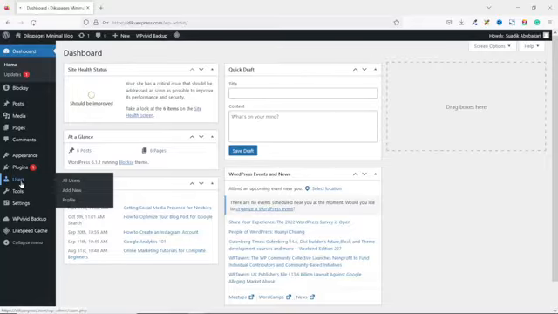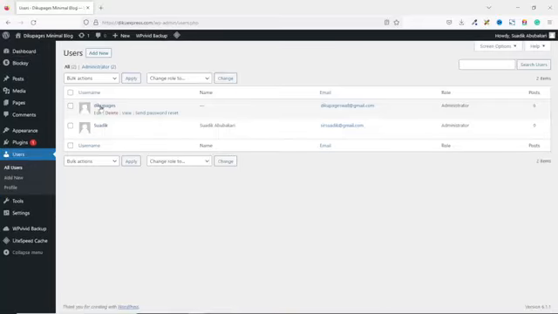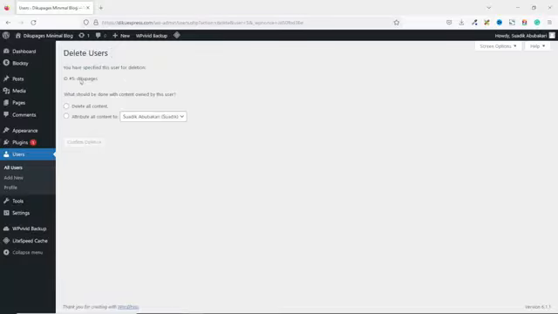Next, we click on users. Now we can go ahead and kick out this Jiku Pages username. So upon hovering on it, you just click on delete. Now WordPress will want you to either delete all the content on the website or attribute it to the new user, that is yourself. So if you want to delete all the content, you can just go ahead and click on delete all content. Or if you don't want to delete it and you want to attribute it to the new user, that is yourself, you can go ahead and select attribute all contents to yourself. Then you click on confirm deletion.